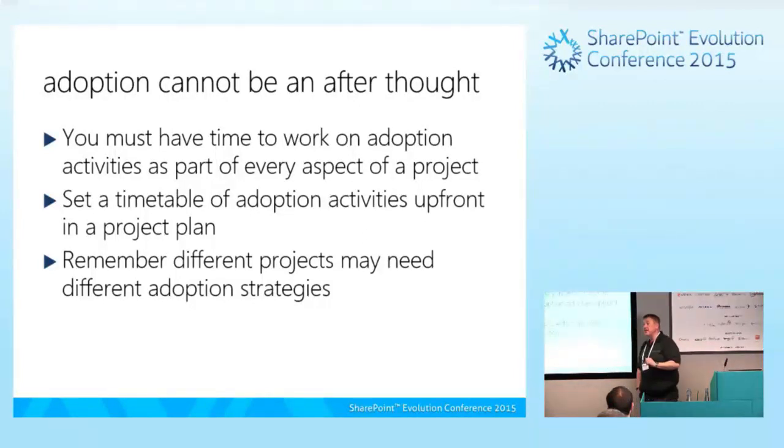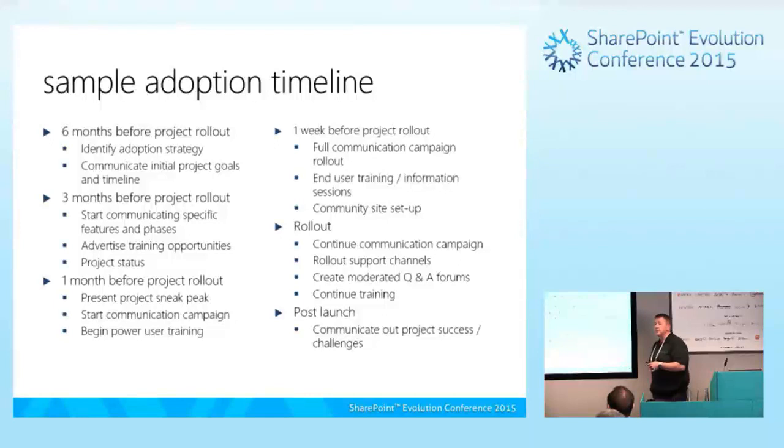I've dealt with a lot of companies that never did that. And so we've got to go through this. So I kind of share here a sample adoption timeline. And I know people probably are going to be like, there's too much information to write down. Don't worry, everybody does get these slides afterwards, so there are some good samples on here. But honestly, we'll start all the way 6 months out, really letting people know what's going to be happening, how it's going to be happening, where it's going to be happening, how things are going to change and everything else. And you've got to have this kind of overall elaborate process about what you're doing.